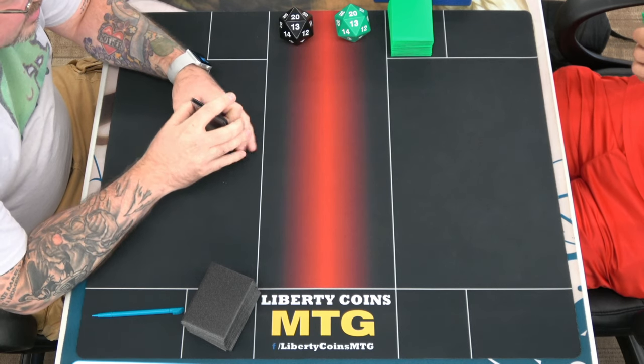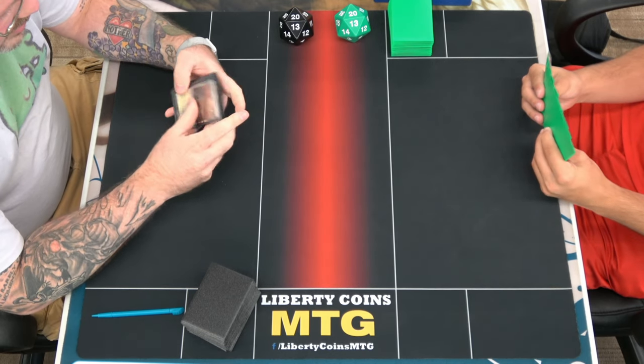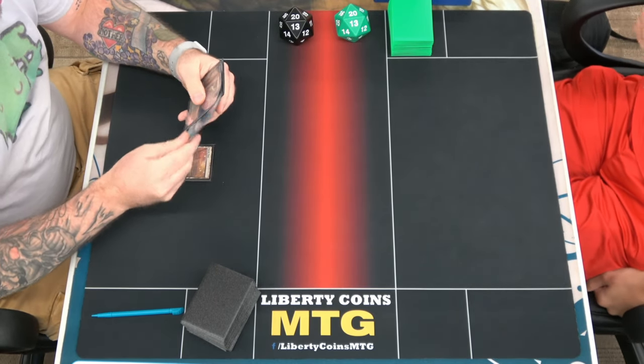We got some Legacy here. Elias kept 7. I kept 7. I'm on the play on 5, and it's a deck that I've never played before, so we'll see how this works out. So, Marsh Flats, go ahead.